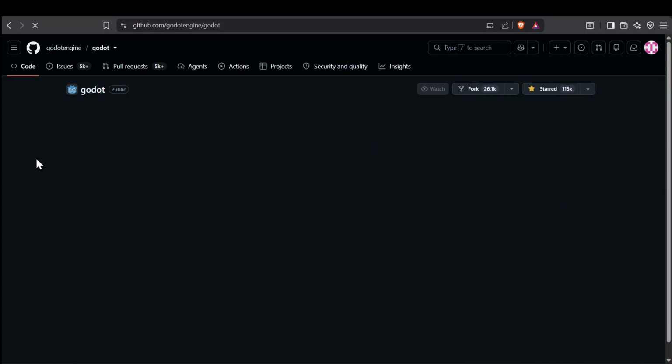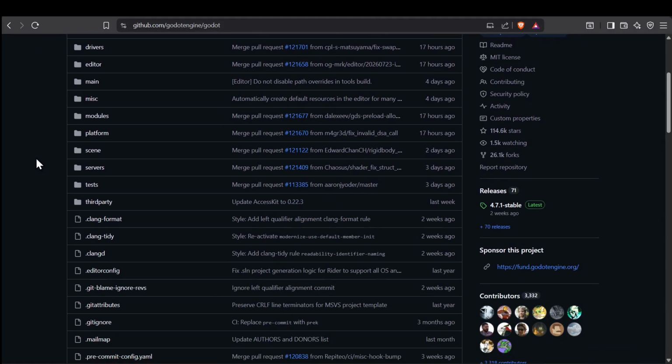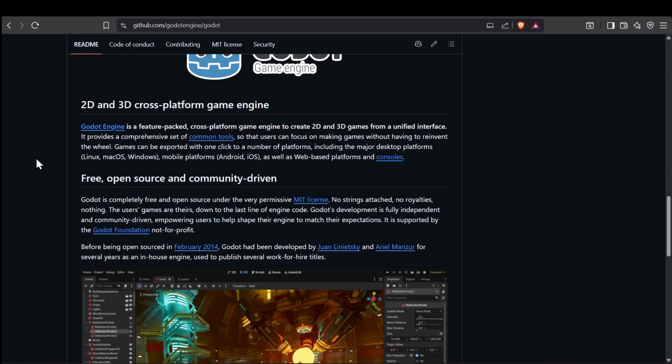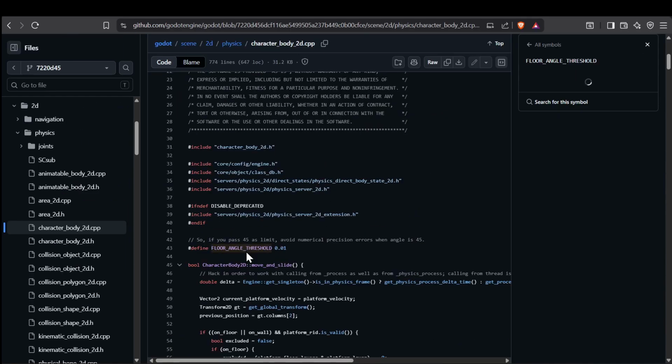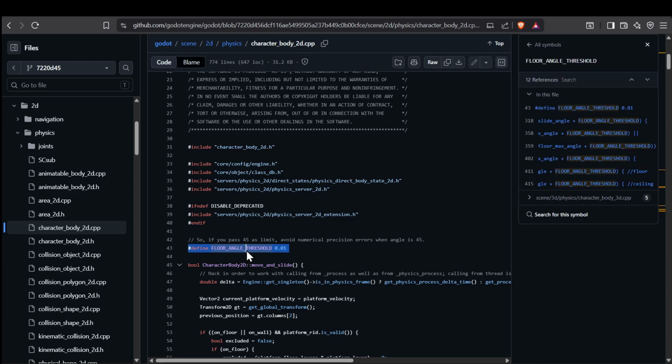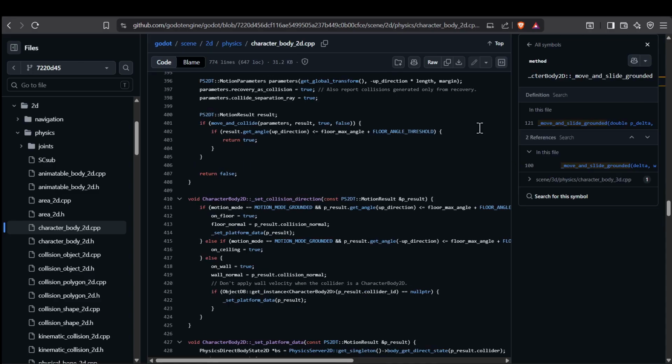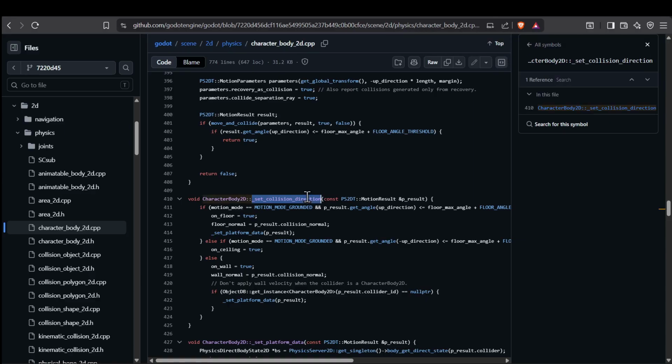So I actually looked up Godot's source code to figure out what exactly was happening. And the real culprit for it was the floor angle threshold. So what exactly is the floor angle threshold and how does it affect our collisions? Now the direction that we get there is basically coming from an internal function which is set collision direction.